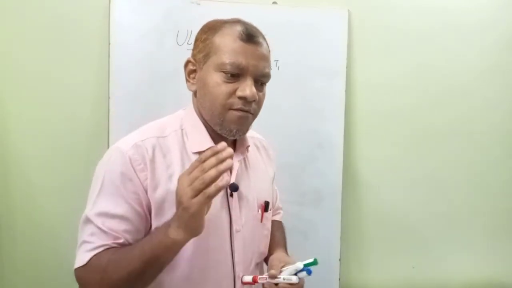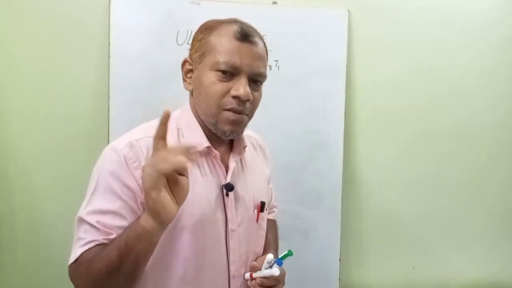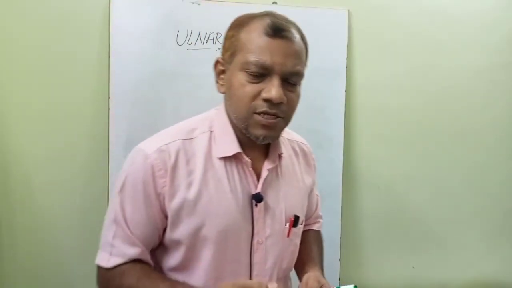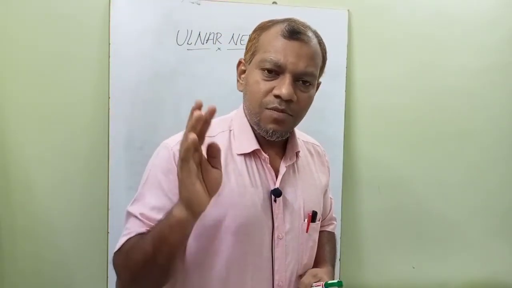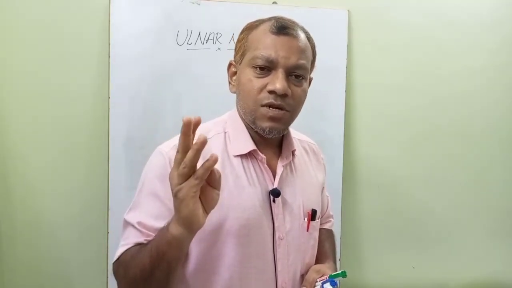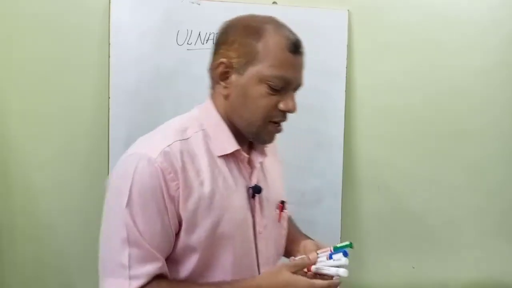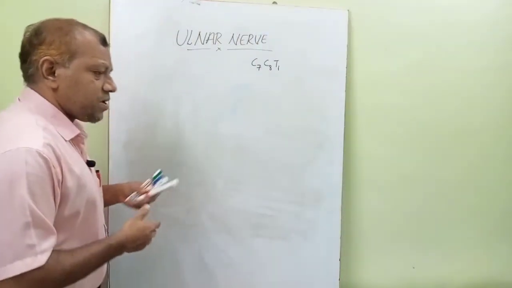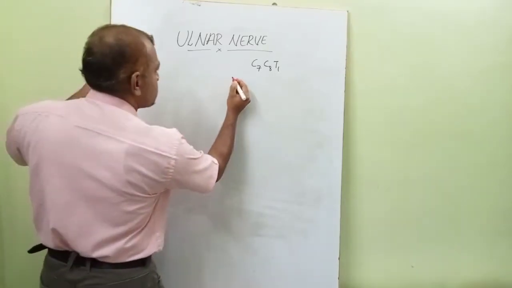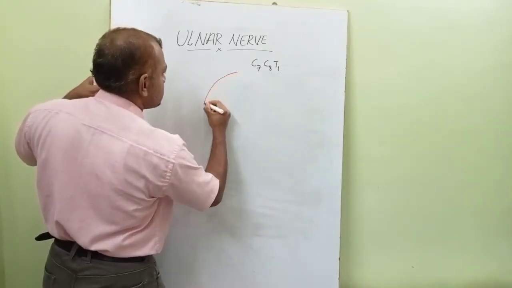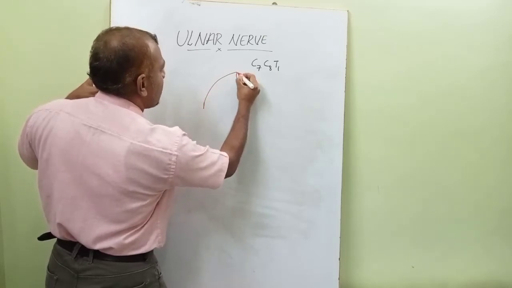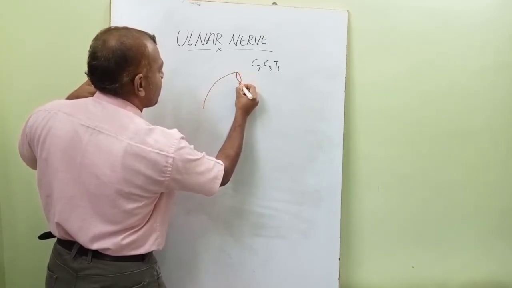So four branches start with M and one nerve starts with U, that is the ulnar nerve. The four branches are: one is the medial pectoral nerve, then the medial cutaneous nerve of the arm, the medial cutaneous nerve of the forearm, and the last one is the medial root of the median nerve, which we saw in our previous class in the formation of the median nerve. Now I want to tell you how to remember the branches and how to identify the ulnar nerve also.